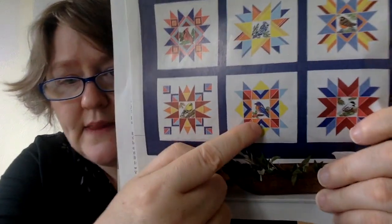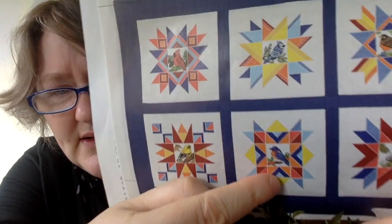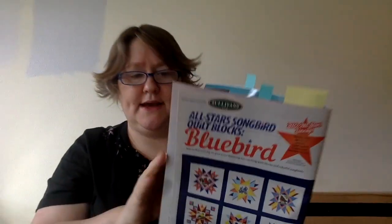Oh, no, that's not the Bluebird. What? Really? That's the Bluebird. Did you all know that? What is this bird then? I gotta brush up on my birds. Looks like my lighting changed again. Great. Okay, so that's the quilt.